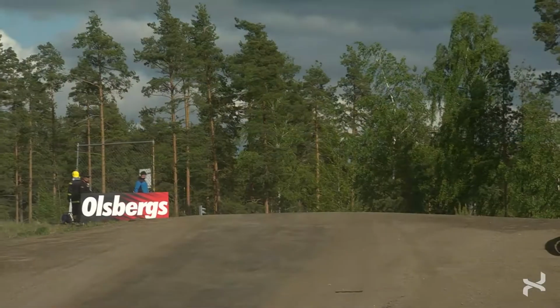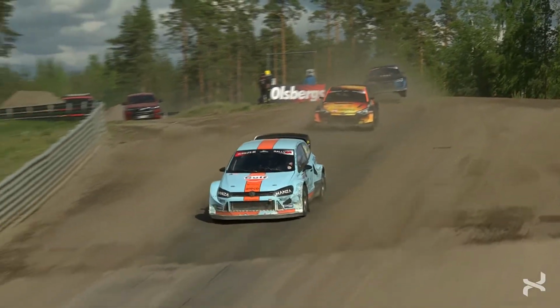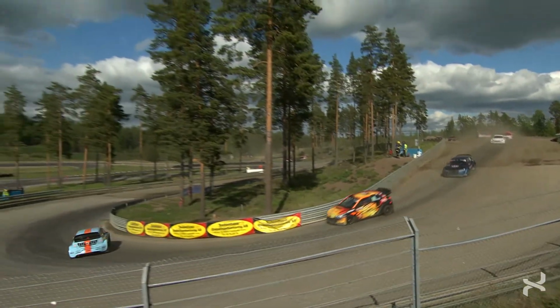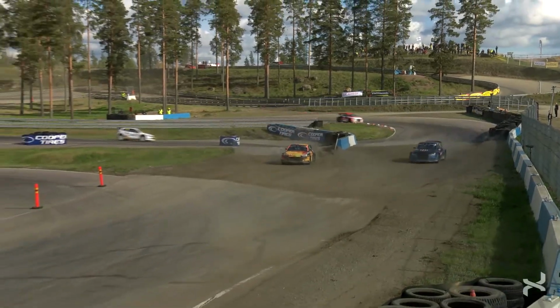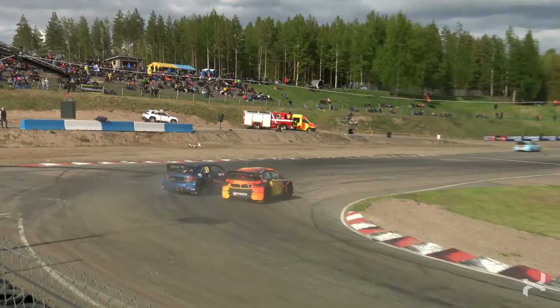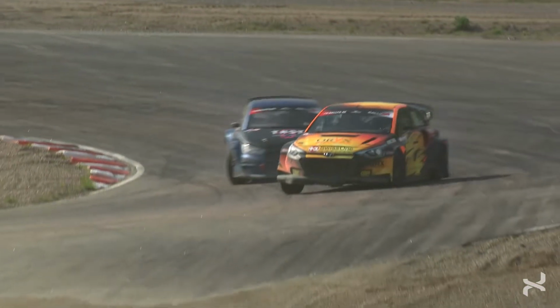If Vaby hadn't jokered on lap 3, Hal, I think Gronholm would have had a bit more track. Look how close he was to Brindersen here, but he'd had the little battle with Vaby, and it meant that he lost time on the exit with this here. So this here, look. He's compromised both on the entry here. I still don't think it would have been enough. No, but he would have been closer, wouldn't it? But Vaby's also lucky that German ran into trouble on the last lap, because otherwise I think he wasn't making it to the final this afternoon.